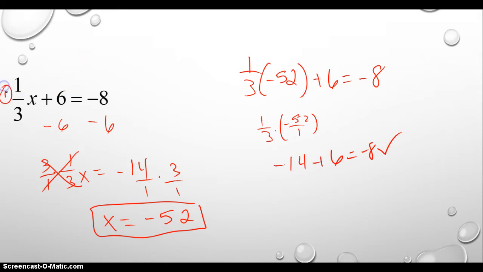So again, let's go over this. Step one, okay, simplify both sides. Well, we didn't have to do anything on this problem. So we move to step two. We take the inverse operations going backwards on PEMDAS and this main part. So is there adding or subtracting to help isolate the variable? Well, we can subtract the 6, so we subtracted the 6. And then to get rid of the fraction, remember we have to take the reciprocal of that fraction, multiply it on both sides. So we multiplied the division part.